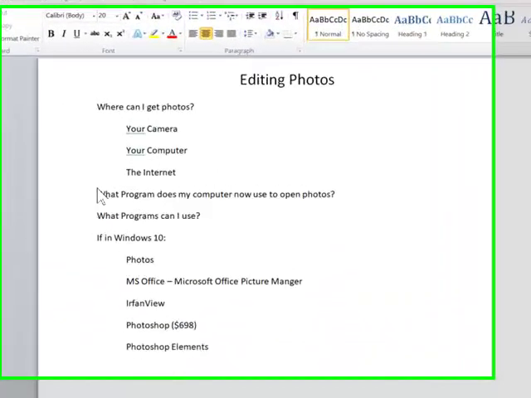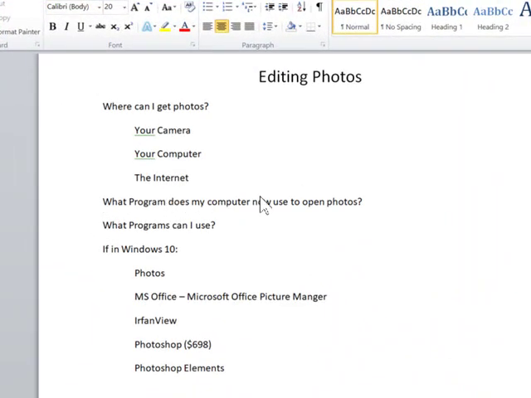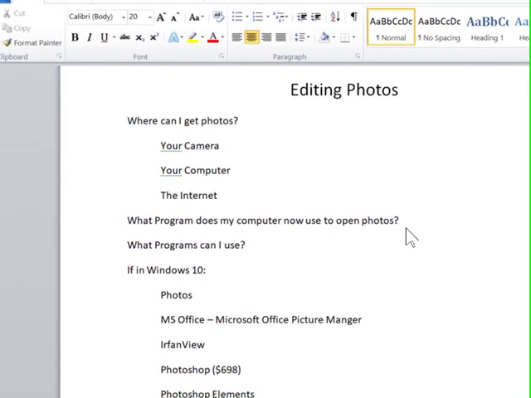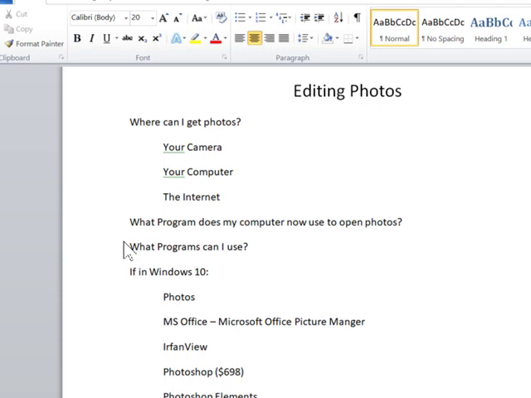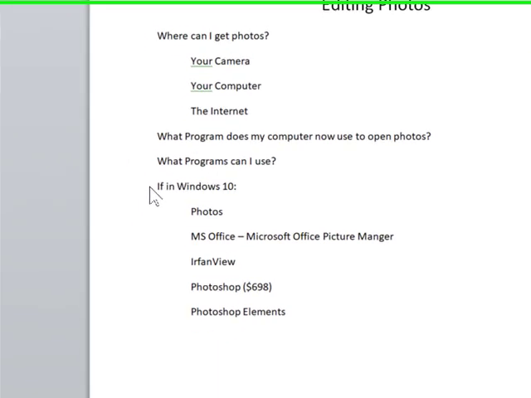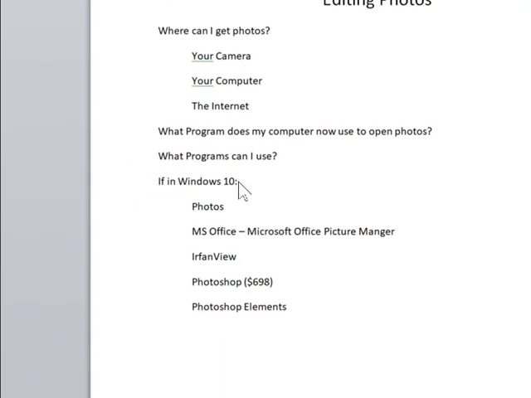So now that we know what program your computer uses today to open photos, what programs can you use to edit photos? Well, I'm assuming that you're in Windows 10. If you're in 7 or 8, some of this will still apply to you, but exactly how you get there may be different.